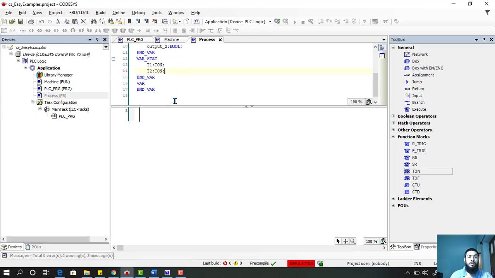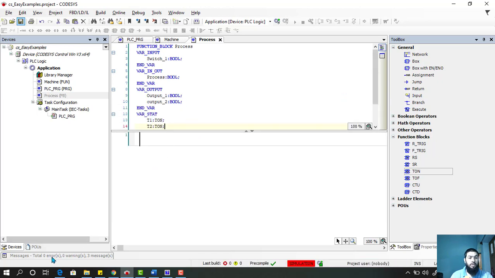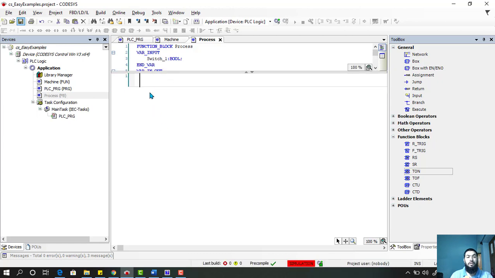We have saved the variable declaration, and it's successful without any error. So now we can simply start the ladder logic programming. We have to start from the switch. Here are a few of the digital boolean instructions.